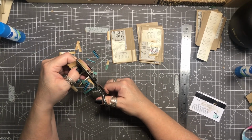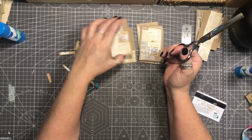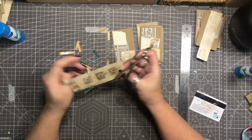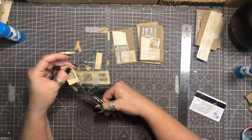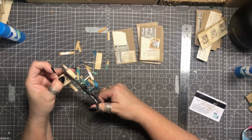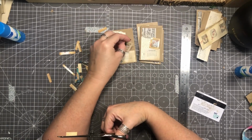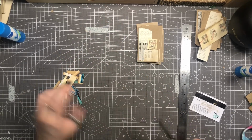Well, to be honest, you could just leave these. You don't need to put toppers on them. They make cute little cards just to pop in pockets for your journal anyway, but I felt like putting toppers on these, and as you'll know, I have a bit of a love affair with staples, so I am just going to use fabric and staple it to the top of my little cards. But anyway, we'll get there. Got to get these glued on first.